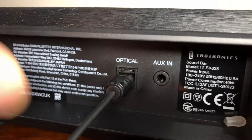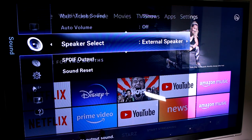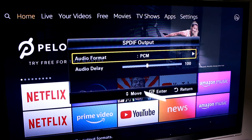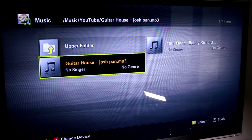Now let's go up top and plug the other end into the soundbar. Here in the Samsung menu system, go down to the sound heading and select external speaker instead of TV speaker. Then make sure your SPDIF out is set to PCM instead of Dolby — Dolby will not work on the TaoTronics soundbar. And now to compare the difference in sound, I'll be switching between the Samsung TV speakers and the TaoTronics soundbar while playing music.